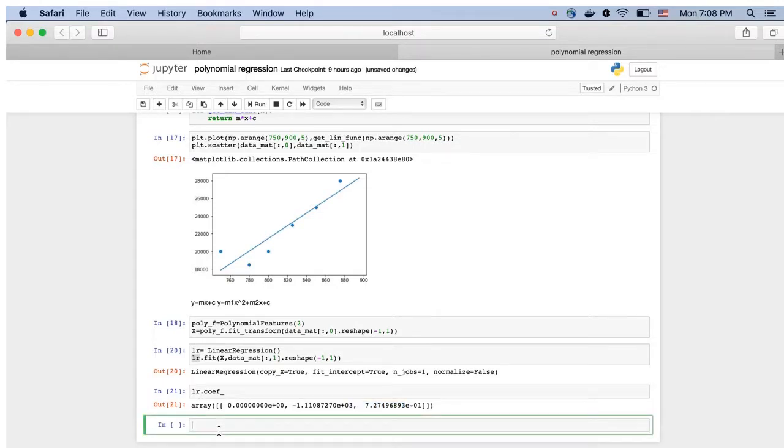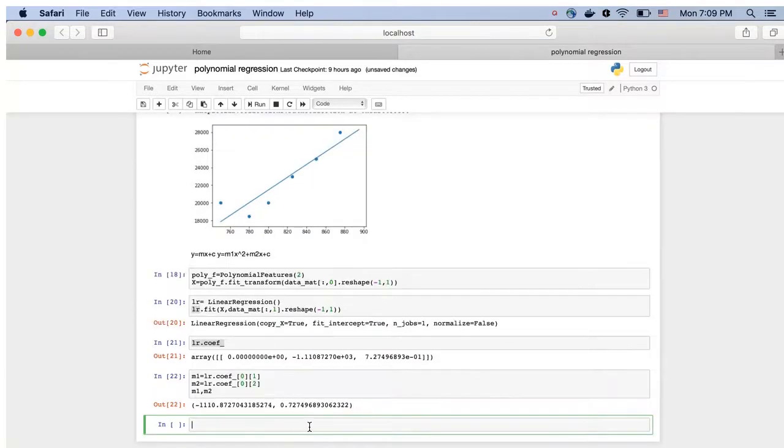Let me see. m1 equal to, so it's two-dimensional, it's the 0th array, and then again the, sorry, it's 1. This is 0, this is 1, this is 2. So take 1, and I'll also take m2. I'll take 2. Let me print. Let's see if I have taken it correctly or not. Okay, cool. That's correct.